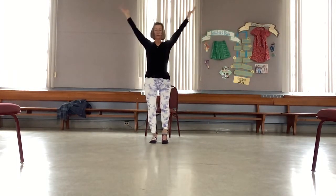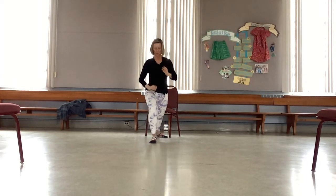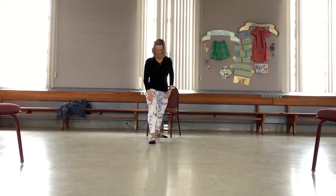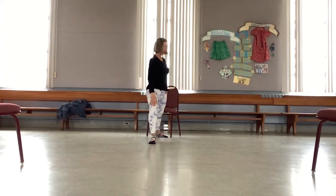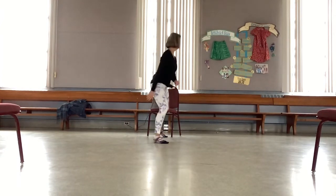Lift up on that right foot. Slide it right back in. We're going to come into our warrior two. So knee comes over the ankle. Back leg is straight. I'm going to turn everything to the right wall. Okay, head over heart over pelvis, and let the arms lengthen away.